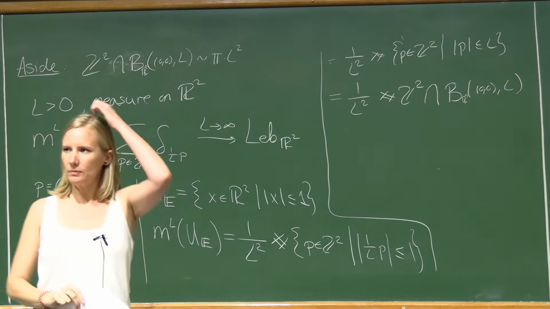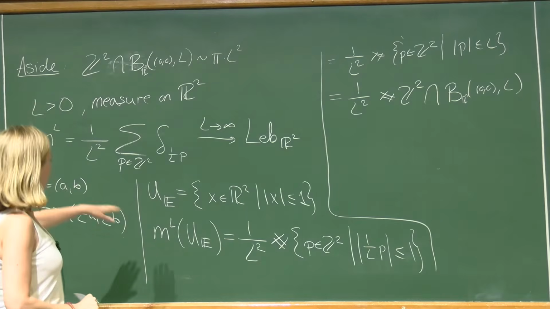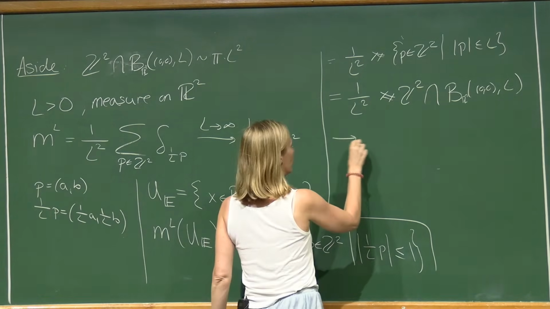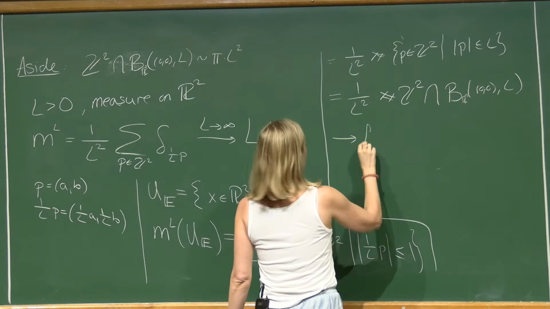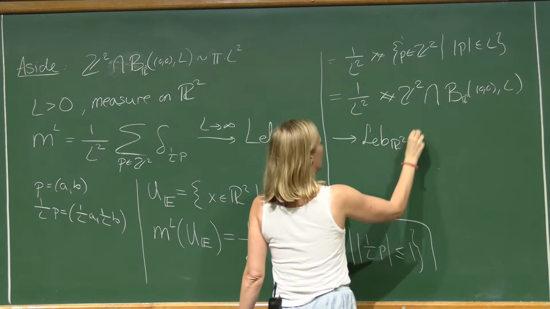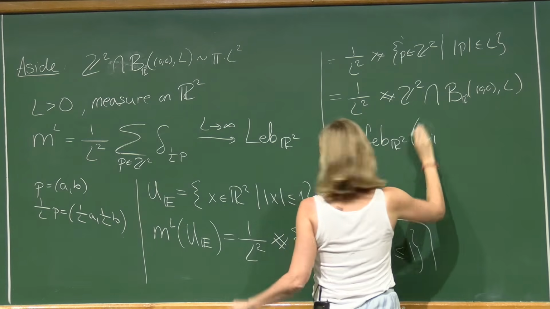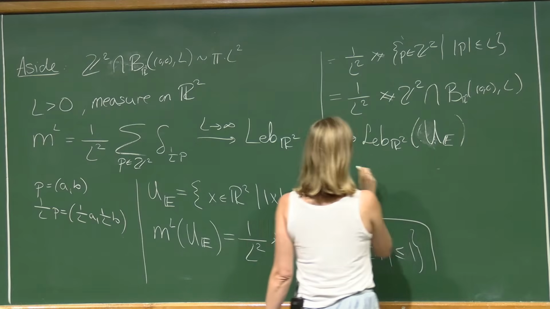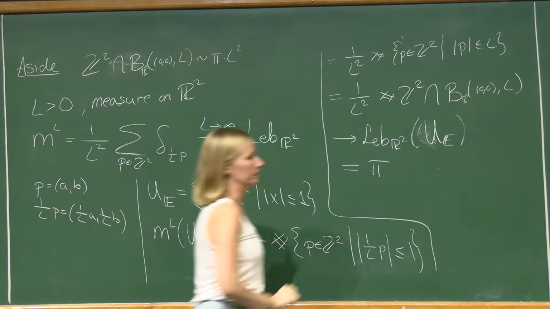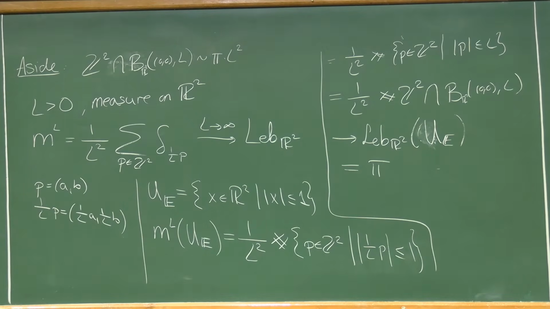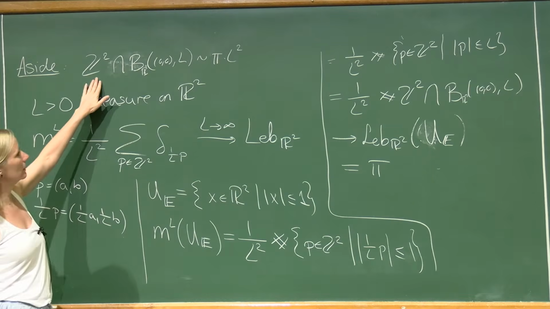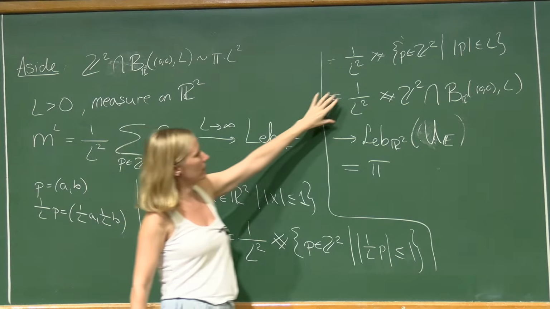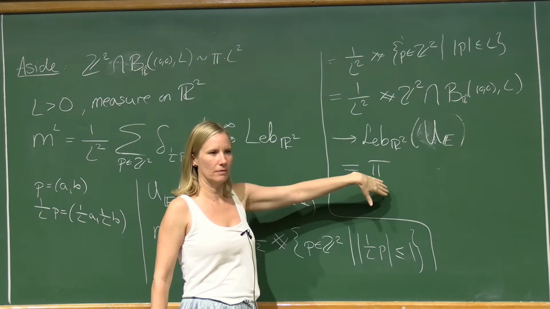Right? But we said that this measure converges to a Lebesgue measure, so this should converge to the Lebesgue measure of a unit ball of this set. But this is just a unit ball, so that's pi. So we get the same thing as I said over here. That is, as L goes to infinity, this goes asymptotically to this. Here, the L squared is just on this side instead. Does that make sense?